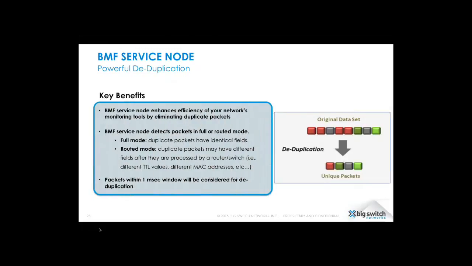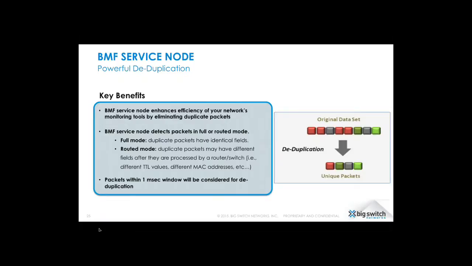So I will start with one of the features, and then you can see videos that we have on our websites for the demos on the other features. Let me start with deduplication. Deduplication is basically finding duplicated packets that happen in your production network, maybe because you are tapping in multiple places, so you're getting the same packet multiple times.